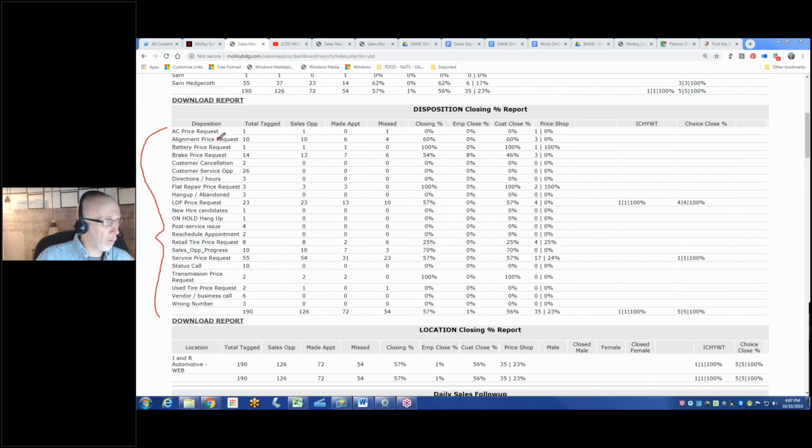AC requests, alignment requests, battery requests, brake requests, cancellation, customer service, flat, let me see, on hold, hang-ups, retail price request, where's LOF price request, and then for each product category, service, right? Each product category, you can look at the individual closing percentages. Again, the closing percentage means that the commitment was exchanged for the customer to come in. That's key, mission critical.